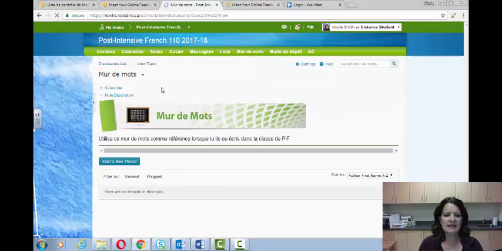The Mule demo is used in your PIF classes. Your teacher would maybe write a sentence, or there would be a concept that they did in class, and they would post it on the wall. Well, we don't have walls, but we have a Mule demo. Whenever there's something that we've covered in class and you're doing a writing piece and you're wondering, oh, what did Madam Smith write there? It will be posted in the Mule demo, and models of writing that I do in class will be posted there as well. You'll find this to be quite a useful resource.